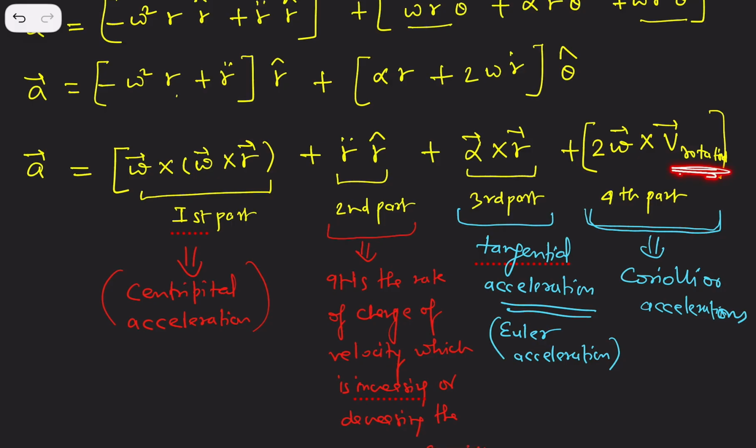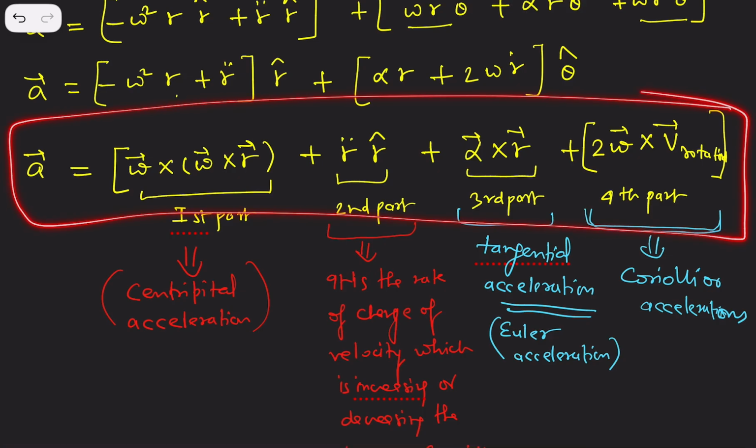But in general, for circular motion problems, this element and this element will get eliminated. Because the radius is constant, this will be 0. And v rotational will also be 0, because the length of the radius is not changing, so r dot is 0, so this will also be 0. In that case, we come back to this and this component only, which are the centripetal acceleration and the tangential acceleration. But if any general motion is happening, then this will be our common acceleration. I hope this is clear.